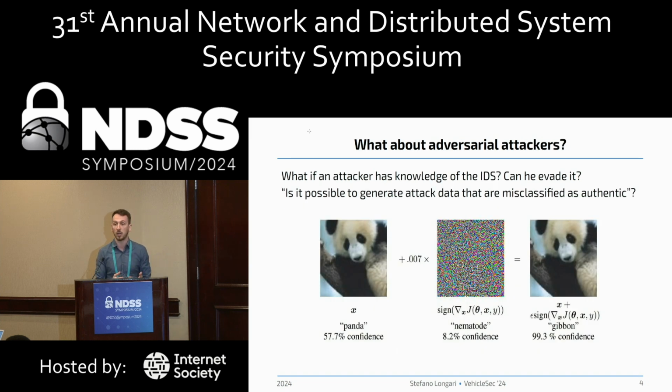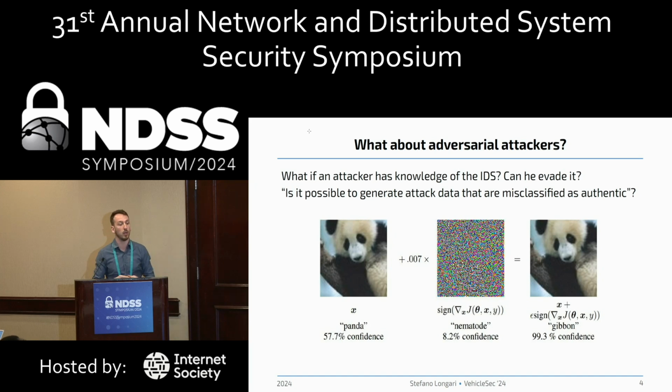So these machine learning-based intrusion detection systems, even if they are becoming kind of effective, are vulnerable to a new type of attack, new for this specific context, which is adversarial attacks. Adversarial attacks, and specifically evasion attacks, are meant to send an attack payload in such a way that the payload remains effective, but the intrusion detection system does not realize that it is an attack payload. It considers it a normal packet.